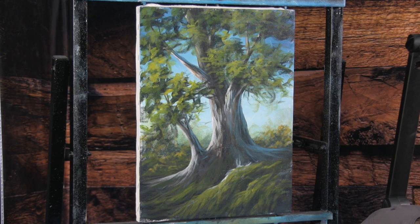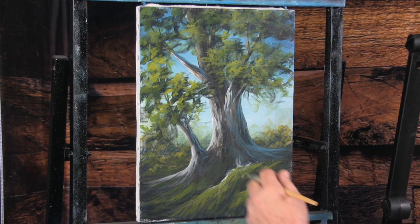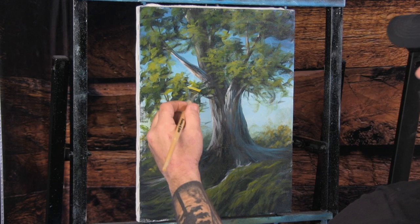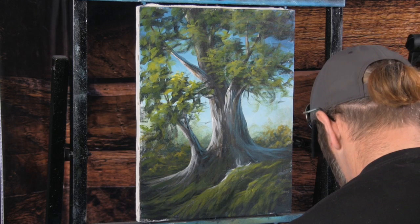I don't know if just the yellow and white looks right. I've got to get a little green in there, just to dull it a little bit. It's still bright. Let's try it. Light comes in here. I'm really going to use small little dots for this one. Small dots. Right there. Yep, here we go. There it happens right there. That's a good color actually. Nice, I like that. Little indications.